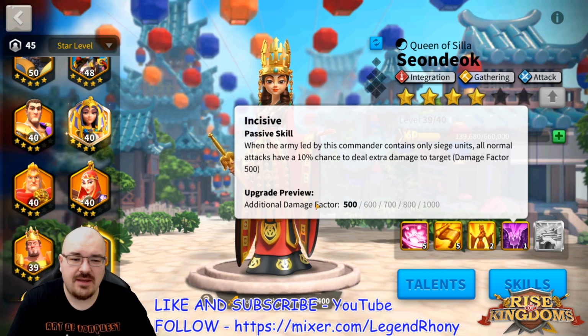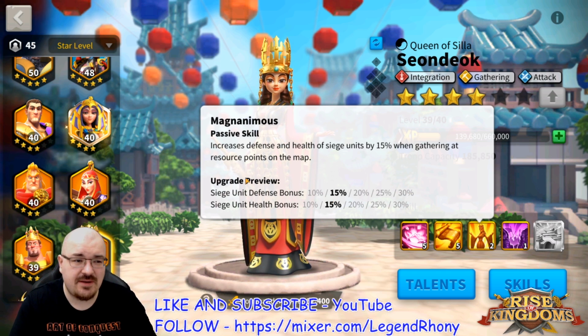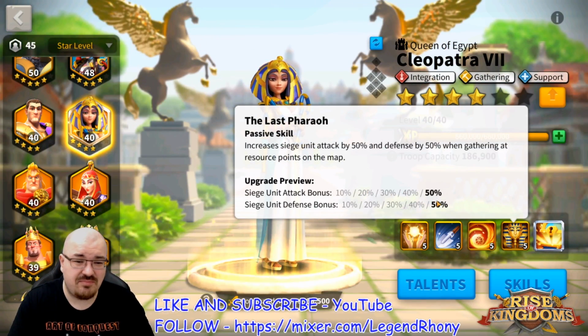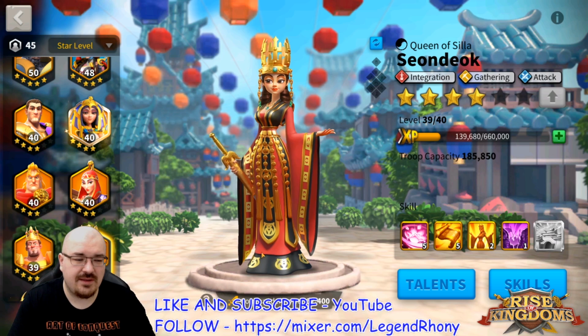If you're wondering about this idea of siege tanking or siege trapping with all the bonuses, it does look nice on paper, having Seondeok and Cleopatra together with all the siege bonuses. They look like a lot, but it just doesn't work. Personally, I would highly advise you not to even try it. Even with the siege equipment that is in the game right now, I still wouldn't try it. Siege are siege, you know, they are being countered by everything. Just use the gathering commanders for gathering.